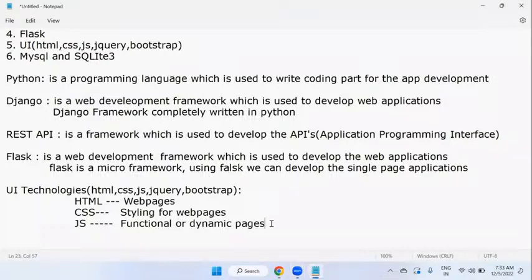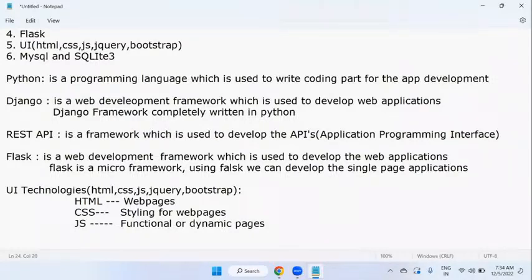So JavaScript is for functional or dynamic web pages. That means if you want to perform any form validations, to check whether user inputs are correct or not, you can go for JavaScript along with HTML. Again, to perform actions or functionality, HTML tags are required, because once we write JavaScript functionality, we can attach it to that HTML page, where we can perform the validation by calling JavaScript functions. We'll discuss that in detail in our session.